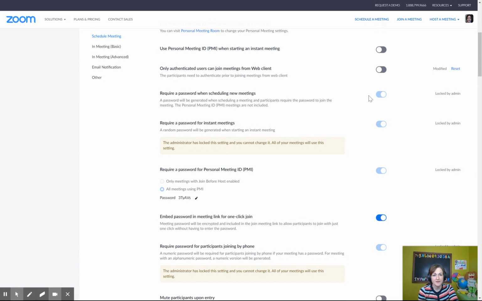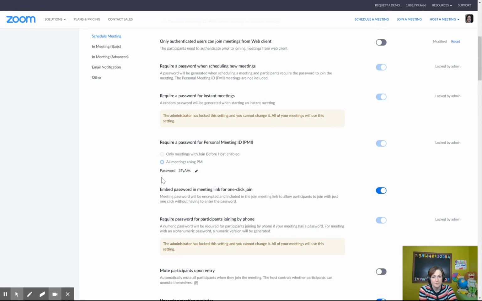Now, these next three are things that Zoom has set automatically. These require passwords for any new meetings when you schedule them or instant meetings. But because it requires a password and I'm working with elementary students, I allow the password to be embedded in the link. That way they don't have to remember it, they don't have to type it, they don't have to worry about mistyping it. So for safety, they need this, but for me and for ease of use, I have it automatically in the link. So if they go to our Google Classroom or the email that I sent to invite them, they can get into the class.